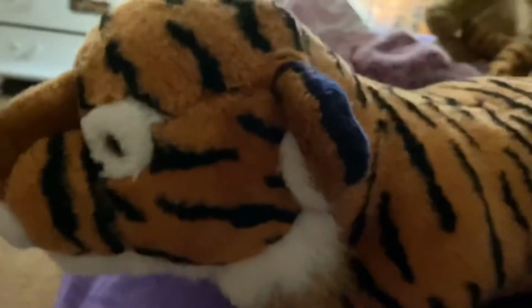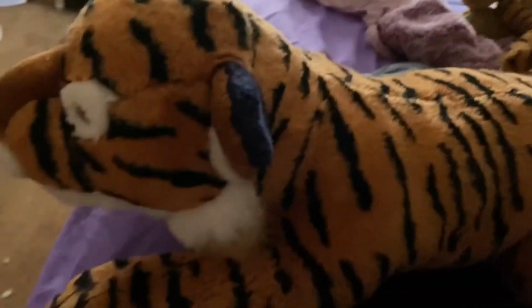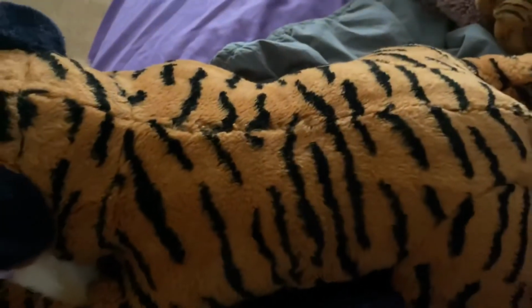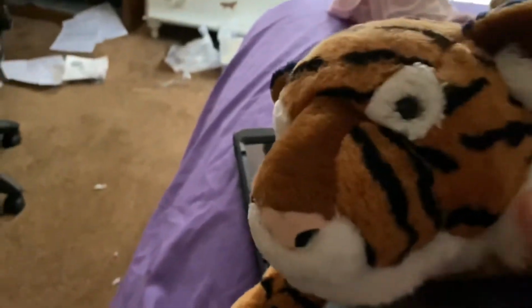I wanted the legs to not be stiff, but I still wanted them to be stuffed enough, especially right here, because I wanted his head to be able to stay up like that. I didn't want his head to be flat on the ground or bed, whatever you want to call it. So yeah, right now I'm just in the process of this.